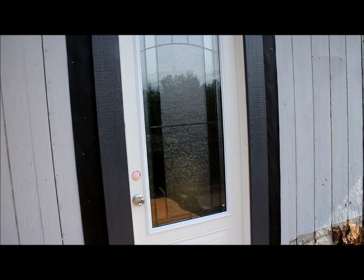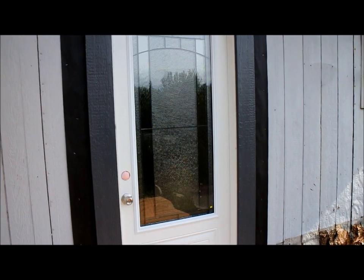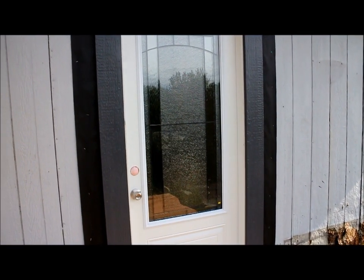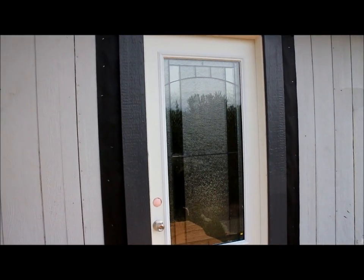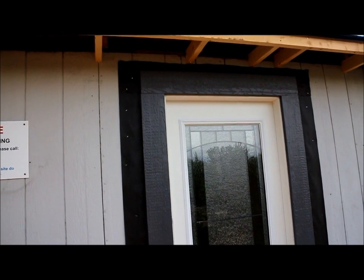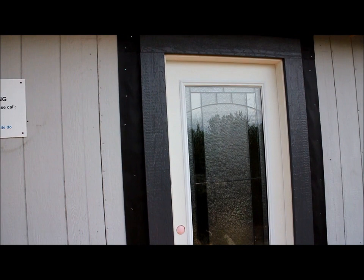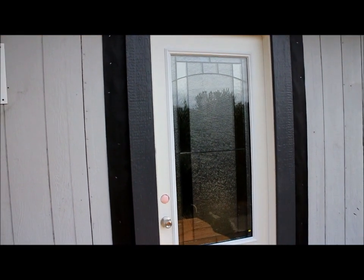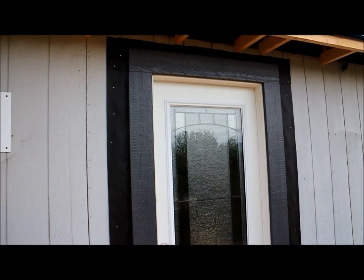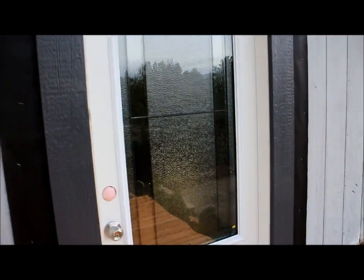When I can, I like to make these front doors 36, which is more of a residential standard. It makes for a nicer entranceway. It just gives you more room to move furniture in and out. But in this case, it was pretty much impossible to make this opening bigger because we have a pile of electrical in there, and it's just not a good place to swing the door. So you have to be careful when you make things bigger that you make sure you have a place for it to swing. So take a look inside.